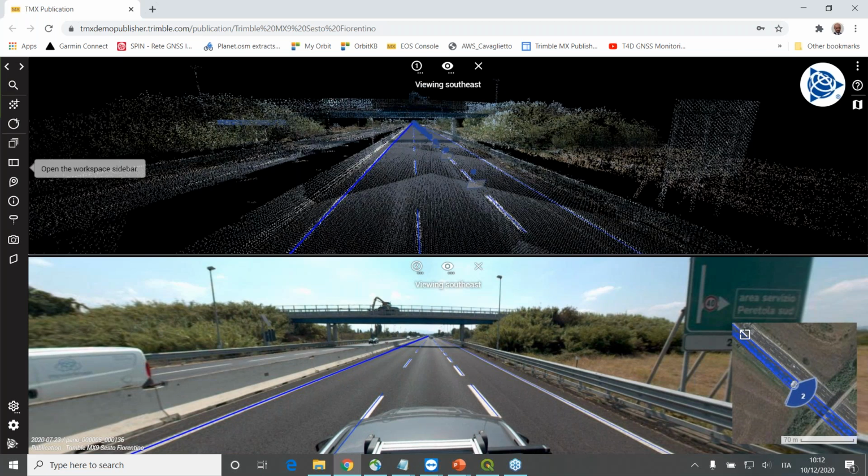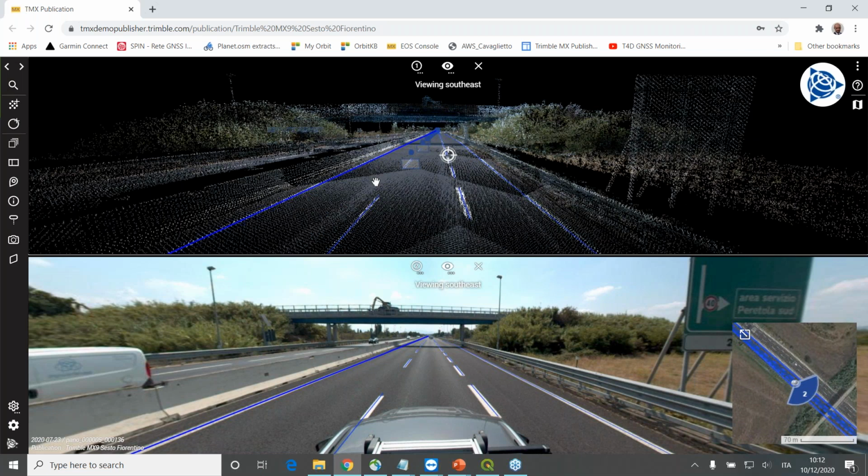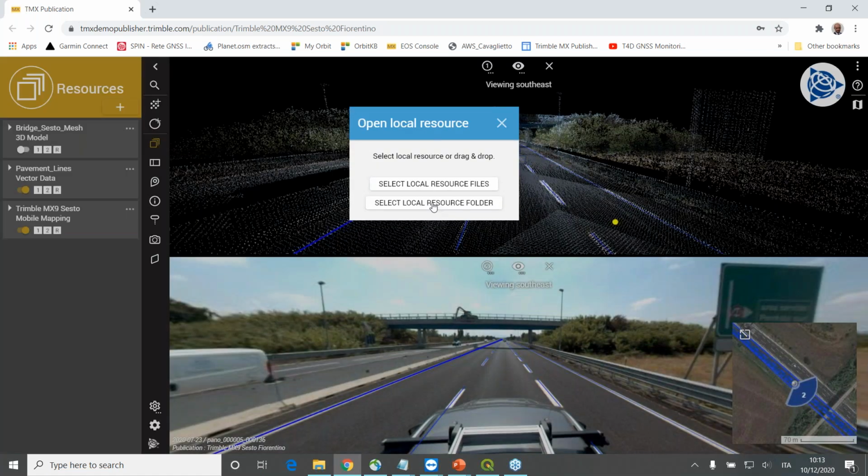What I could do is go to resources, and by clicking on open local resource, for example, I could select a specific file or a set of files which might represent, I don't know, new road signs, or a new design of lamppost. I would like to just put it as overlay on top of my mobile mapping data, or stuff like that. So it's not a data set which an administrator can upload, but something I can do myself here locally without sharing to other people. This is something which I would just view myself.